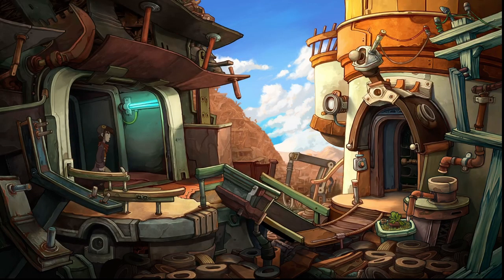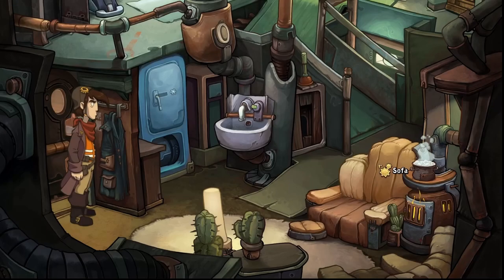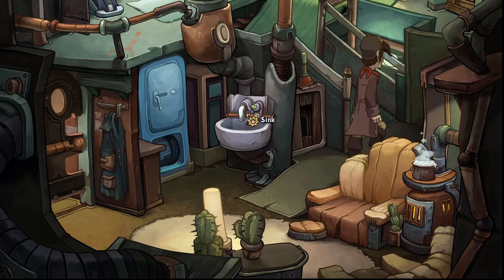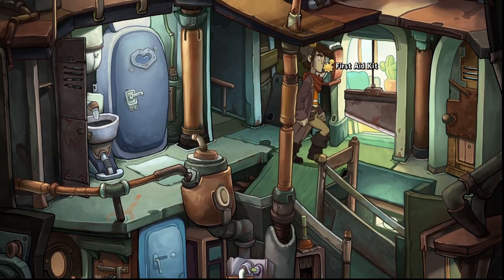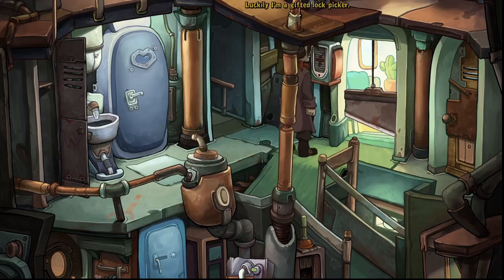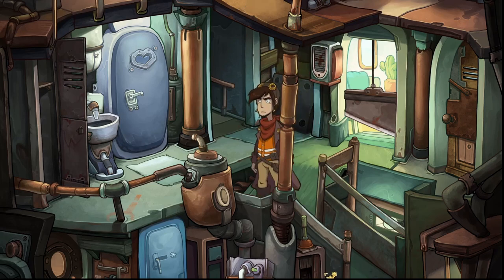Okay, let's go to Tony's house. And up here. Lockpick. Luckily, I'm a gifted lockpicker. What? Not even with this? What kind of a lockpick is this? Oh my god. You're not helping, mate.